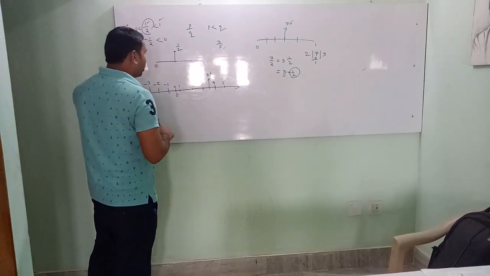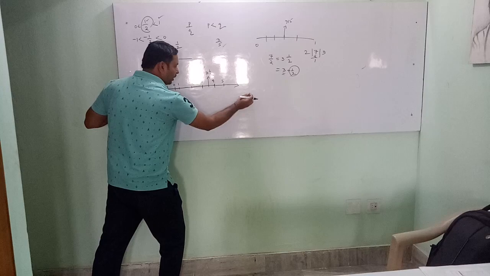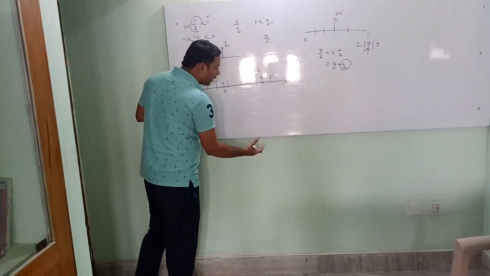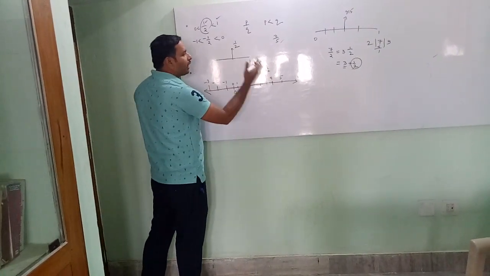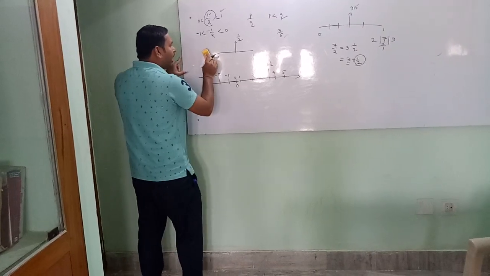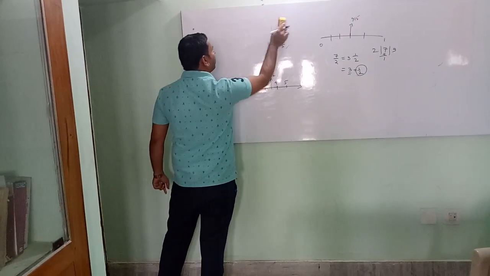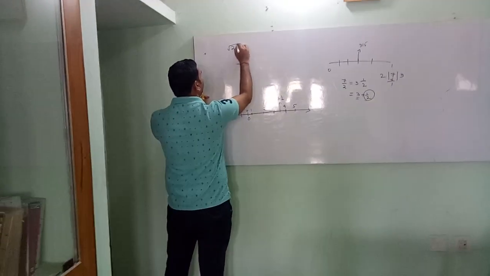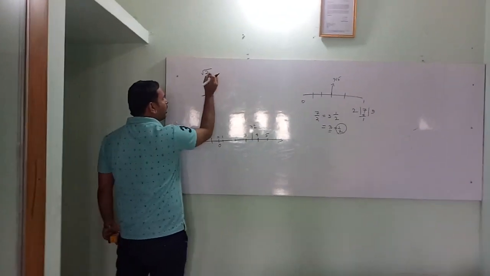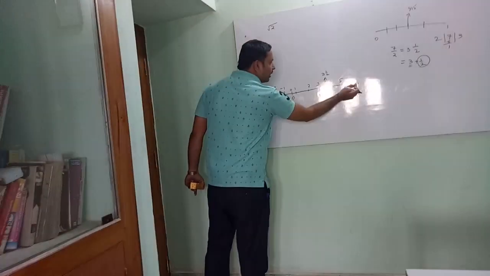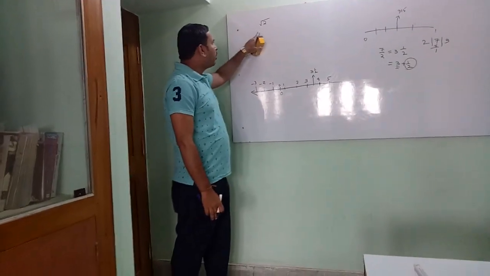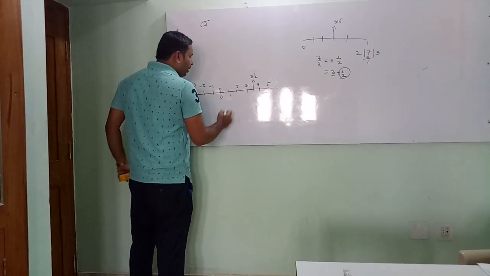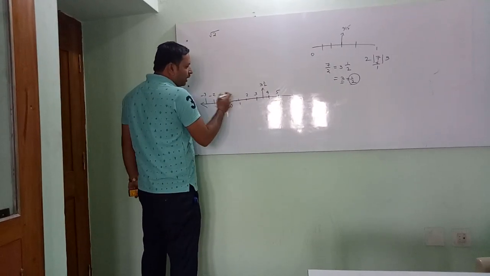Now, my aim is that what we have got, in this system we have represented graphically the natural numbers, the set of integers, and rational numbers. Now, my aim is how we can represent an irrational number. Suppose we have any irrational number like root 2. Can root 2 be represented as a point in this line? Yes. How is it represented in this line? Let us see. Now this is 0 and this is 1.